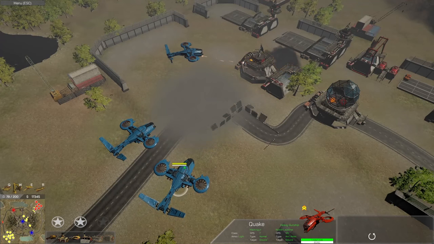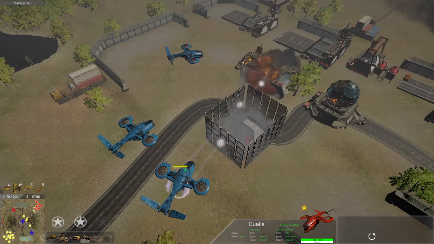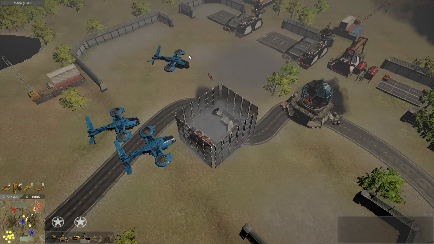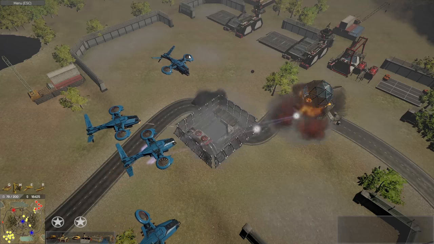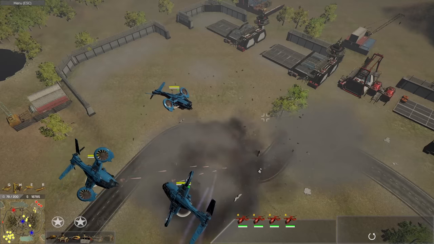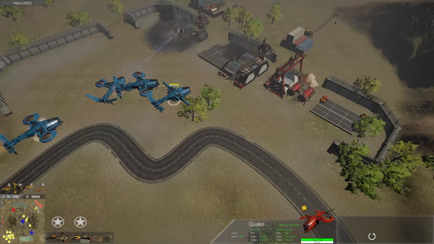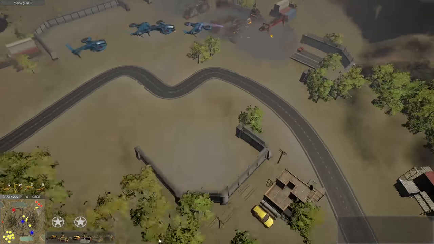Get rid of that command center. How are they building this stuff? Don't they need a ground unit to do that? The AI is cheating. In order to rebuild this, they need a ground unit, like a bulldozer or a tractor. Get rid of it. Yes, Commander. Roger. I'm here, Commander. Roger. There we go. That should clear the way.